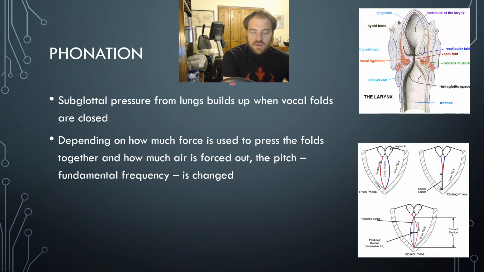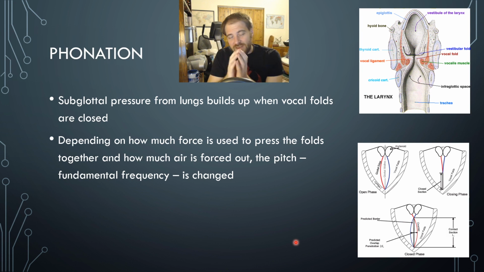So anyway, like it says here, depending on how much force you're using to press the vocal folds together, that's going to change the quality of the sound. You can push more air out with your diaphragm, with the muscles, with the abs, and that's going to change the loudness. The tightness of the vocal folds together is going to change just the quality of the speech. It might make it more creaky or less creaky, more breathy. And then the pitch is also changed by that.